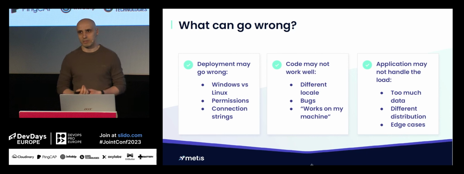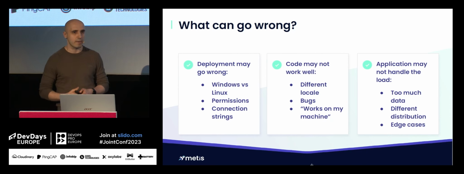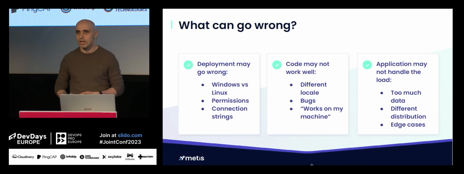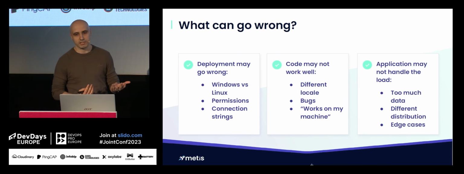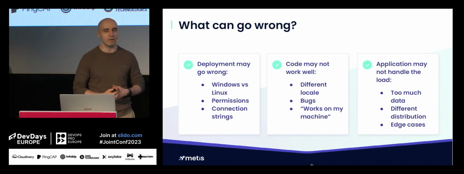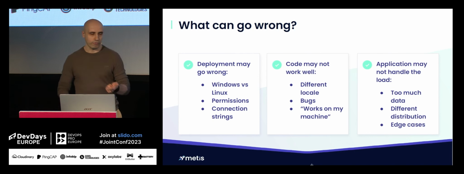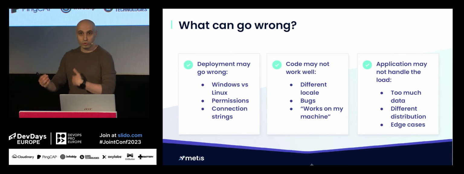We tested our application in the US, we deployed to some tiny country in Europe, and bang, we have completely different stock, completely different data in our data storage, and our application just hits completely different edge cases, right? Another thing is we deploy stuff that worked well on our machine, but it does not work well in production because of different locale, different format of dates, different strings, different character encoding, etc. So those are the things.